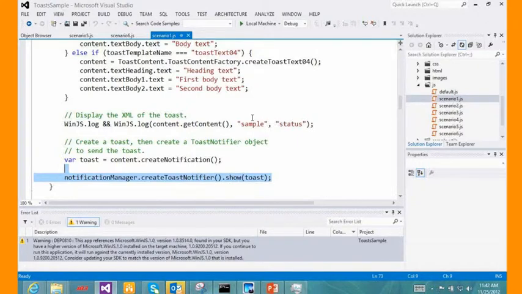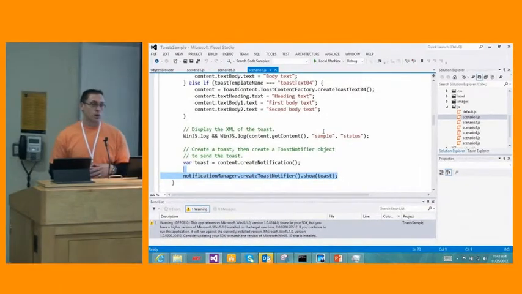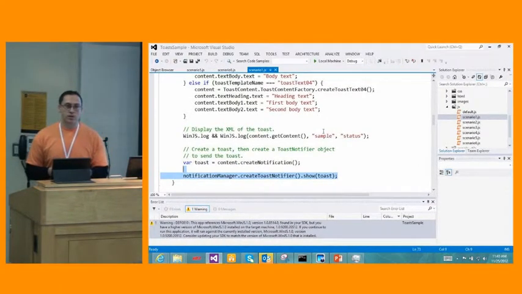Question? Yes? So once the notification comes up and displays, you get rid of it, can you go back and look at those historically? So in this case, you're in the middle of something, I got to get rid of it. Right. Can I see the history somewhere? Great question. So the question is, can I see a history of these notifications? And the answer is no. We don't keep a history of the notifications.